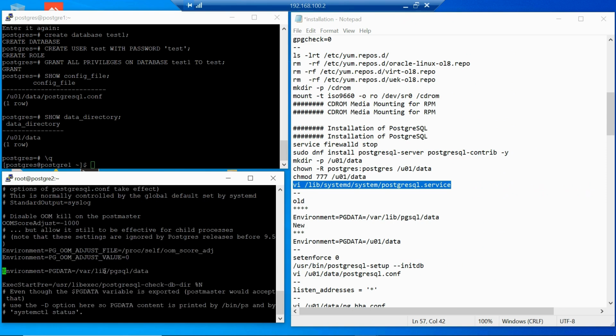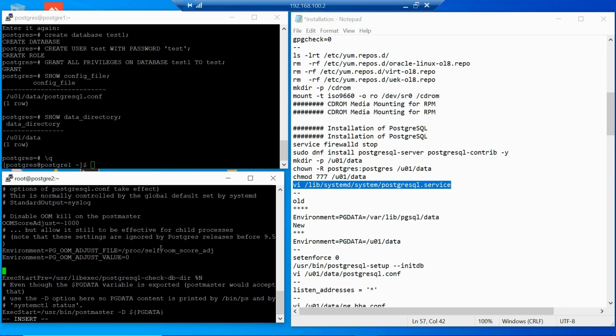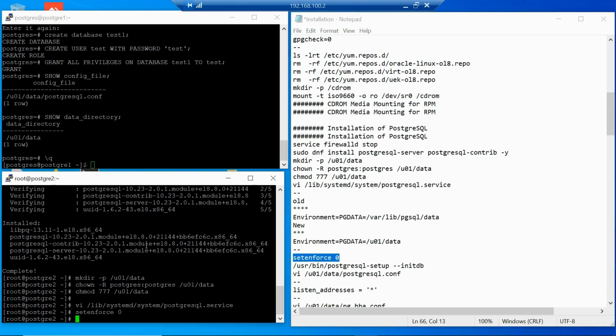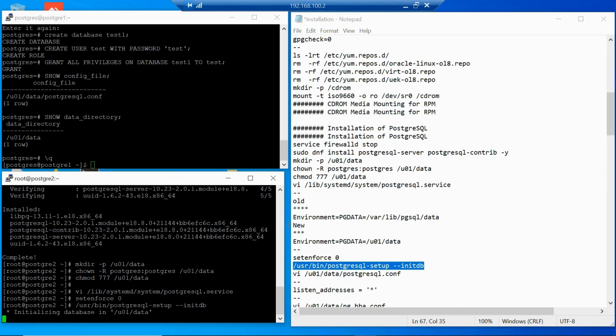Now just change the default parameter to my directory. This has been changed. Save this file. Stop SELinux. Okay, initialize DB.